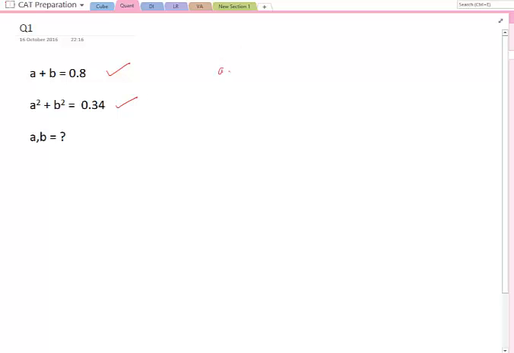So we have a + b equal to 0.8. And we have the value of a² + b². What connects these two values? We have an identity which we saw previously. (a+b)² − 2ab. This will connect a² + b² and (a+b)², right? But using this identity, I only get the value of ab, but I need the value of a and b. Can I do something else?